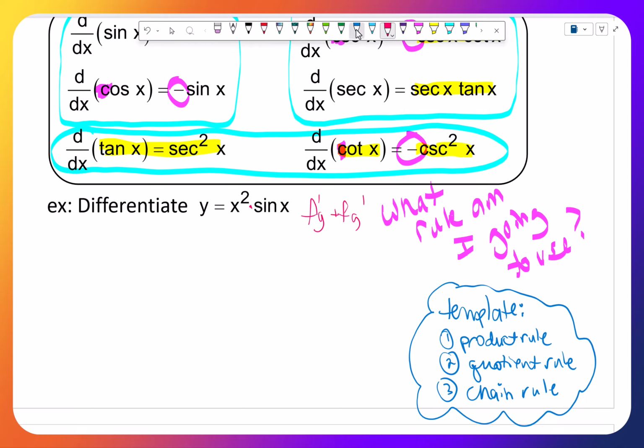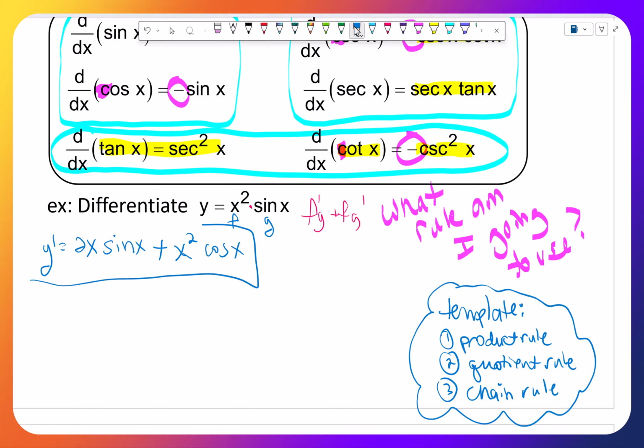Let's go for it. So we've got y prime equals. I take the derivative, and let's just label this. This is f, and this is g in my formula. So the derivative of f would be 2x, copy paste g, which is sine, plus, copy paste f, so x squared, times the derivative of sine, which is cosine. And I know you wish we could do more stuff to it, but there's really no need. We will just leave it like that. And that's our answer.